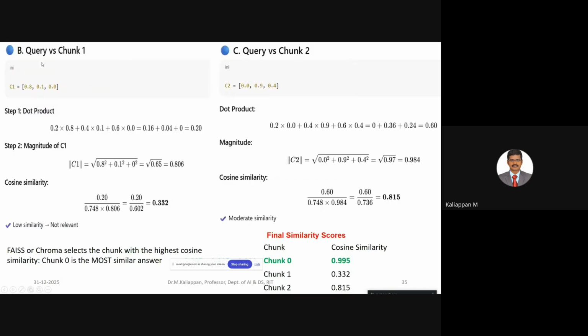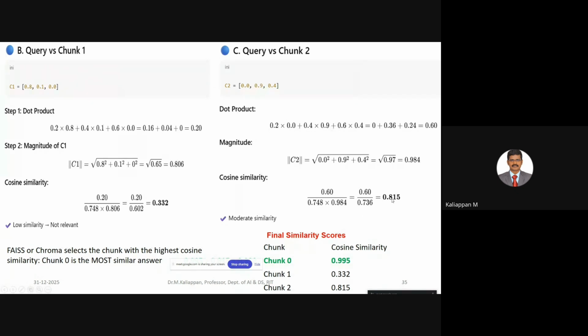Then come to query versus chunk 1, and query versus chunk 2. You apply the same dot product, then the magnitude of C1 and my query. Now we get 0.332. It is low similarity, not relevant, because it is not close to 1. The same way, apply the chunk 2 dot product, magnitude, cosine similarity.